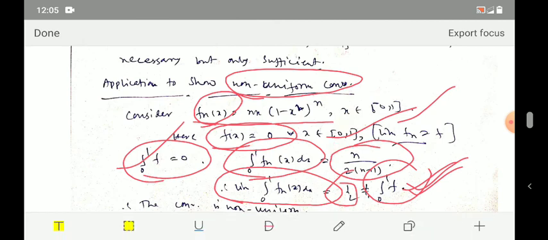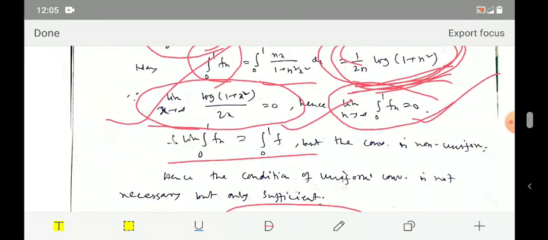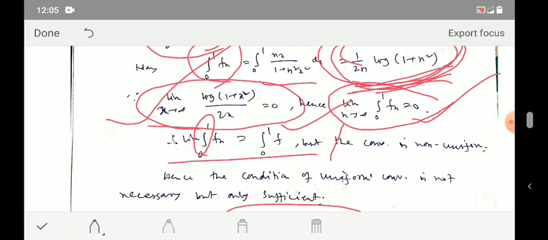Actually these are the two properties. There is another property for differentiability, that is also the same result, whether term by term differentiation exists or not. Actually the integration is replaced by differentiation only, nothing else. This integration is replaced by d/dx. You go through the theorem in the book. I am not discussing the theorem. The proof of the theorem is very large. If you have any problem anywhere in the proof, then you may ask me in the comments.